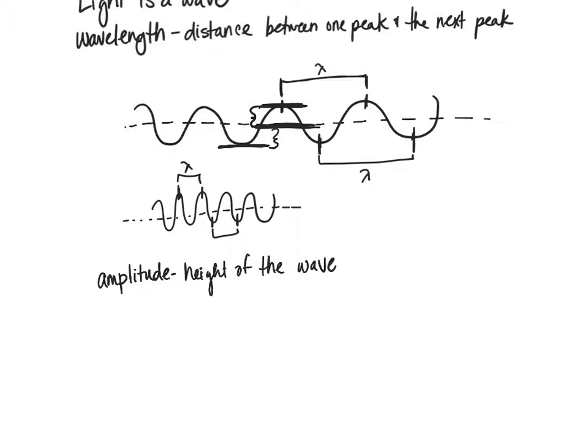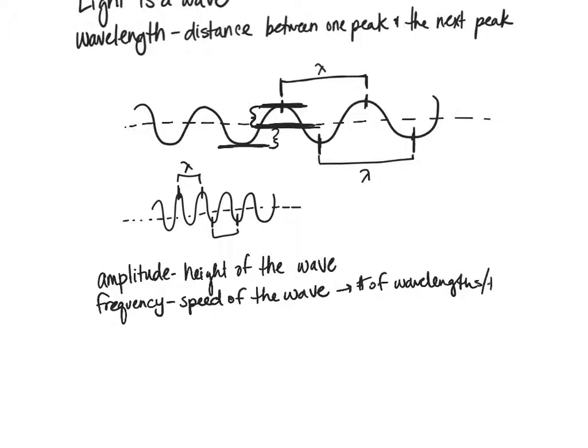Before we do, though, let's talk about the third one that you should be familiar with, which is frequency. So the frequency is the speed of the wave. And what that means is that we're talking about the number of wavelengths per unit of time. So the number of wavelengths in a certain amount of time. So if we were to take, whatever this is from here to here, let's say 1 second, and we count the number of waves that happened between those two periods of time, then that's going to be our frequency.